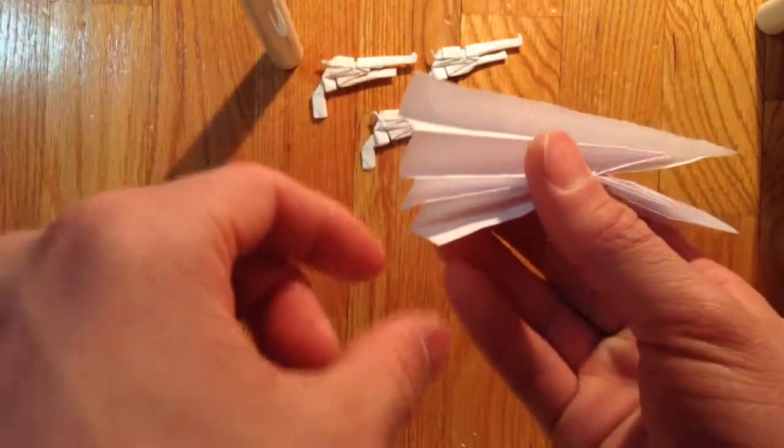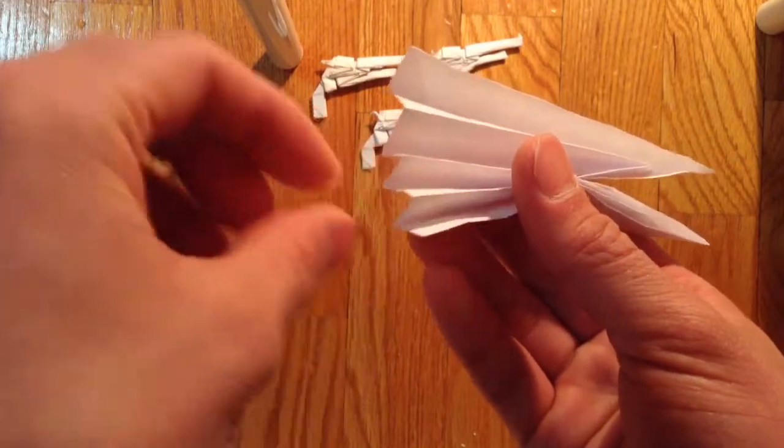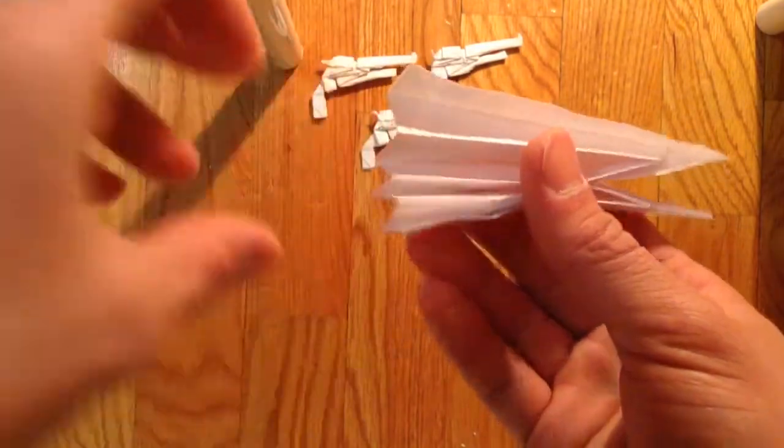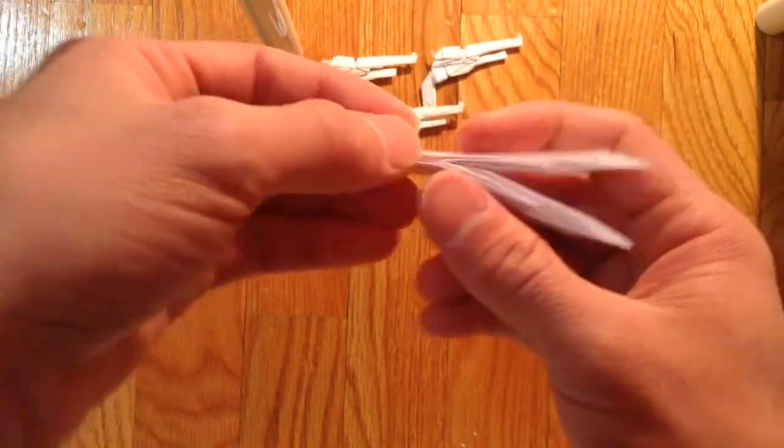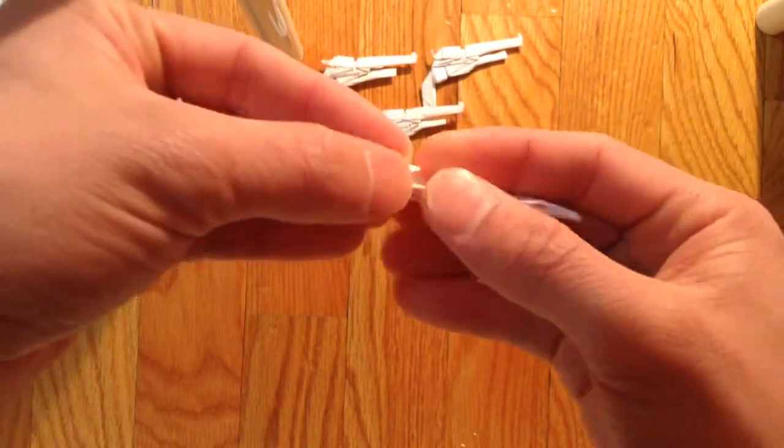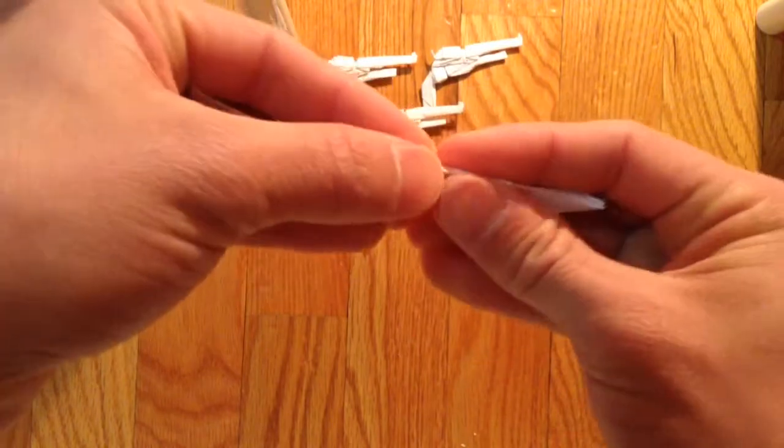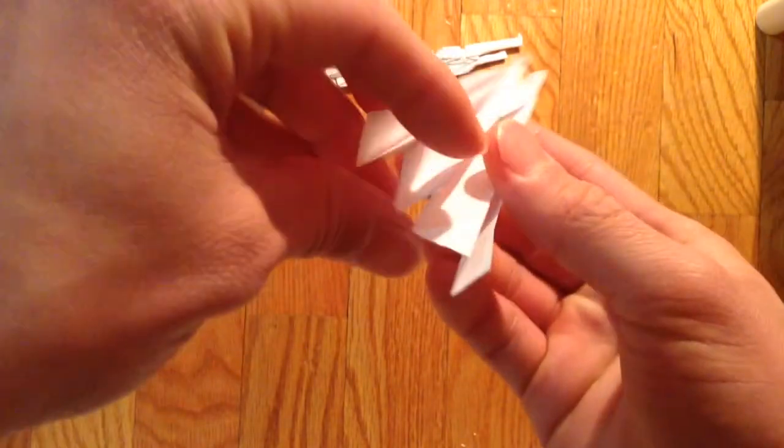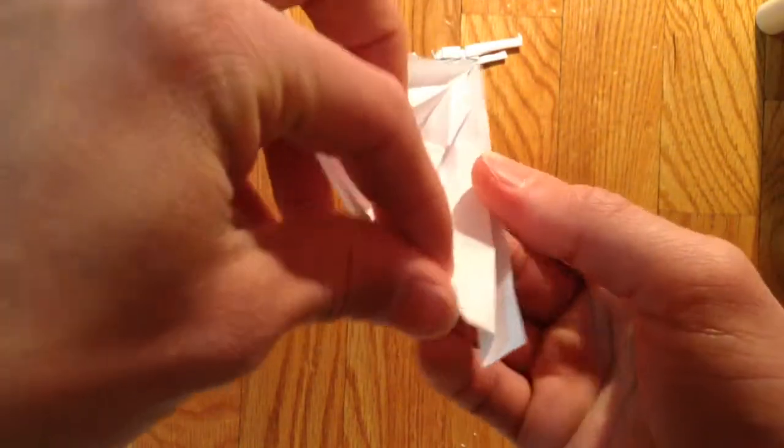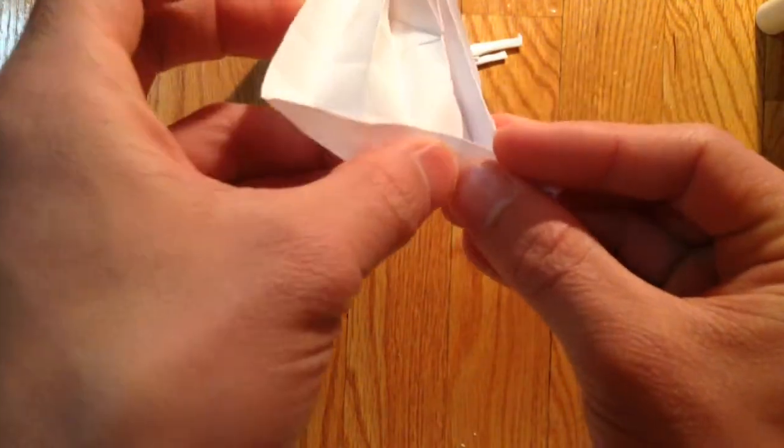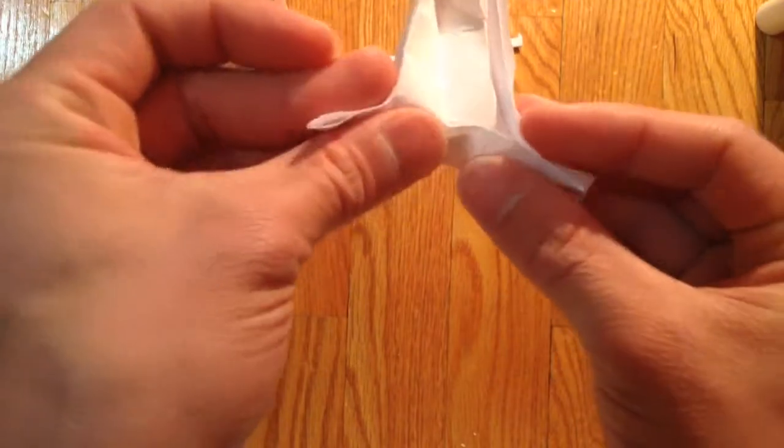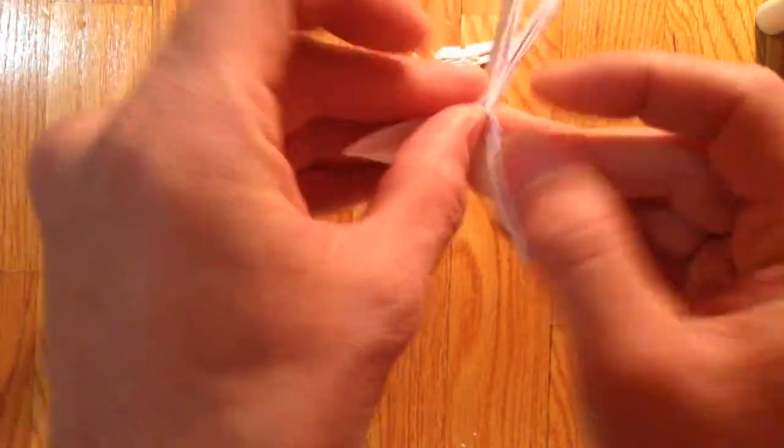And you're going to do the same thing on the back but you're going to leave two columns on the bottom. So this is going to be the top. These are facing you. I believe. And yeah. So leave two columns on the bottom. And bring the rest of them up.